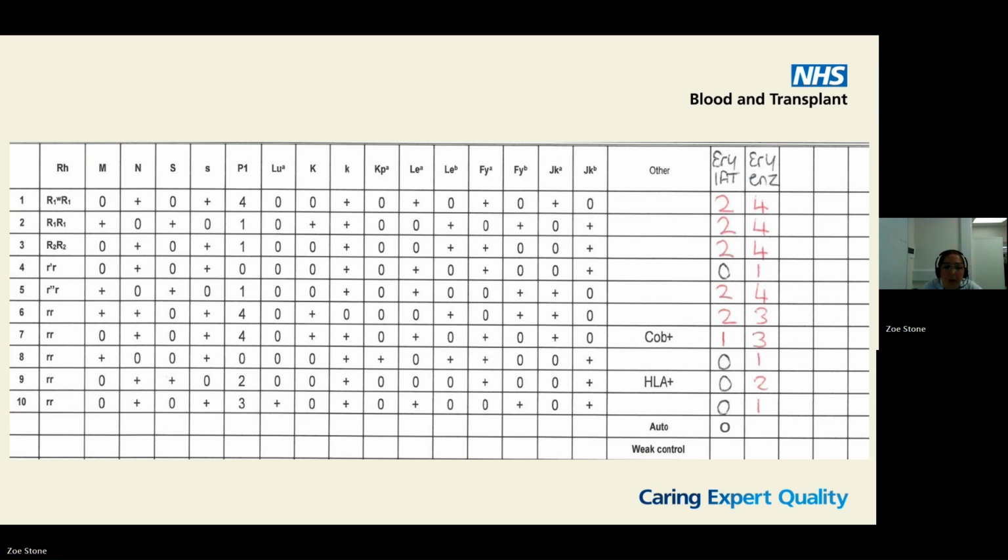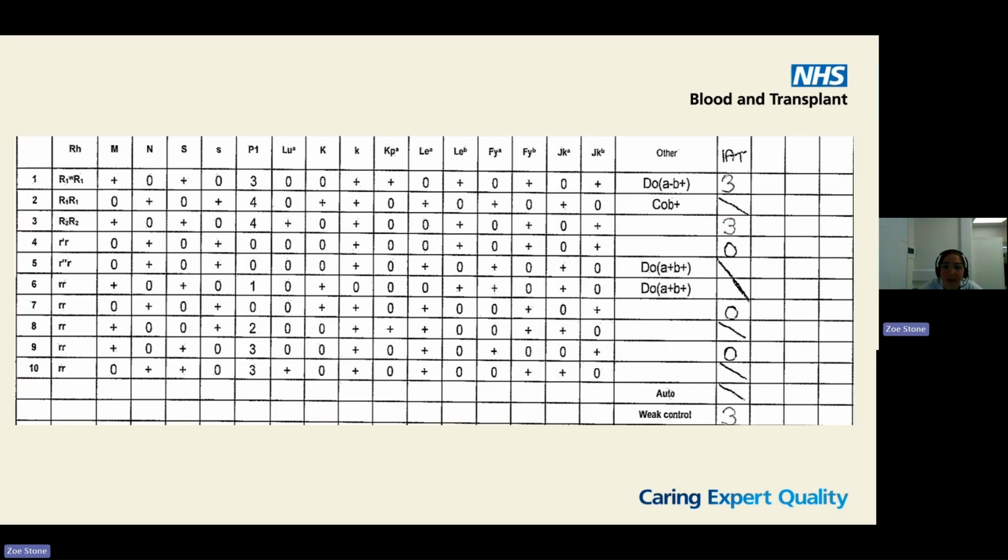So again, we went on to do a second panel, and we omitted the JKA positive cells because we had concluded that on the previous panel. And again, we quite often are quite limited with the samples we get sent. So we try and do everything we can to try and save plasma. So I was really focused on finding out if there was an anti-D there. And making my further exclusions.